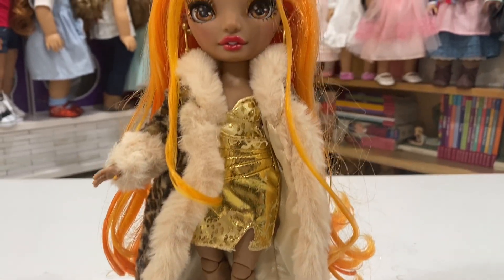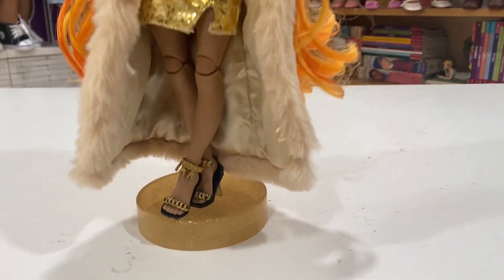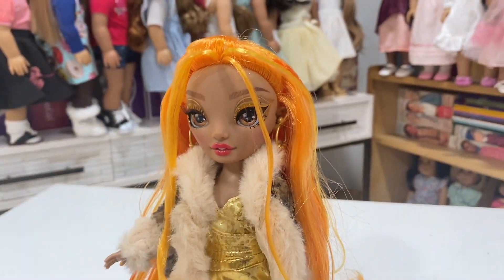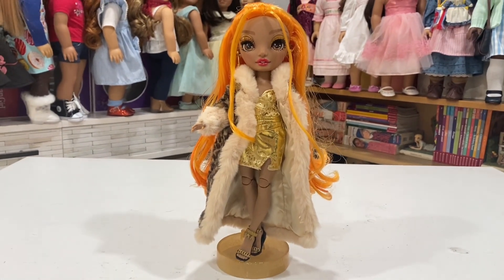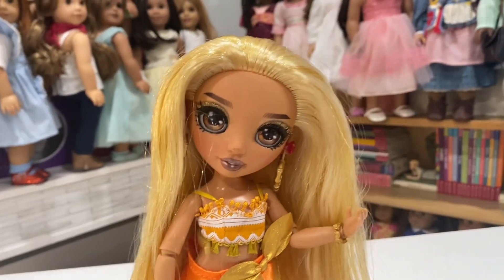Spot number 12 goes to Mina Fleur, and she is wearing Maline Luxe's entire second outfit — right from the leopard coat all the way down to the gold heels. So beautiful. I love this coat, the gold dress, everything about the gold and orange really makes Mina pop. I did have to take away her jewelry and give it to some other girls, but that does not mean she is any less glamorous.